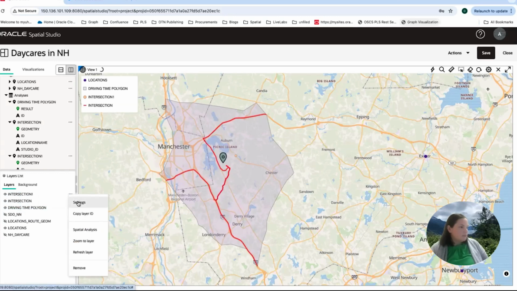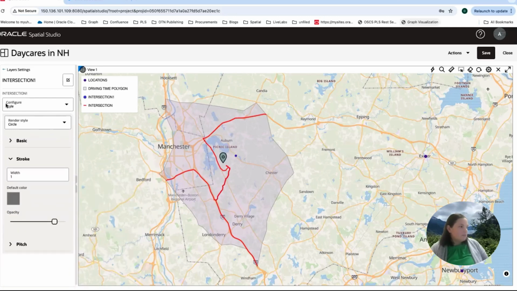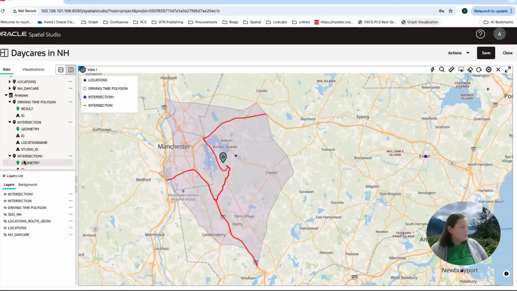And let's make this a different color so they're easier to see. Okay, so within these filters, I can now see the daycares that are easier or best. Oh wait, did I shut one off? I must have shut one off. I must have done something wrong. Let's just do that one more time and make sure that we click the right thing.